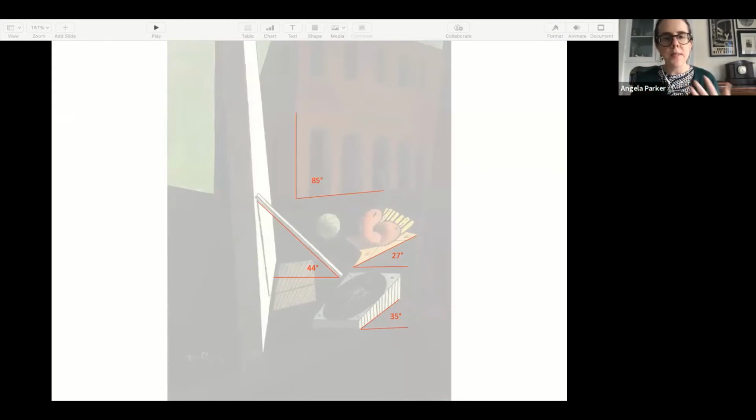And the other thing that was interesting is that objects that seem stable, objects that we might usually look to in a composition to get a sense of the space, like the building in the background, none of them were at exactly a 90-degree angle. They were either at a slightly acute or slightly obtuse angle.